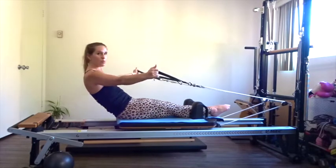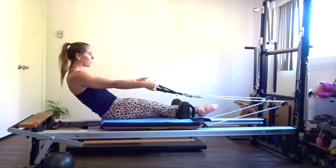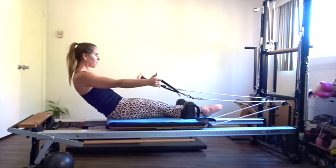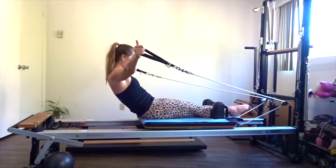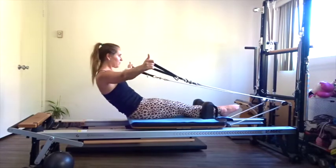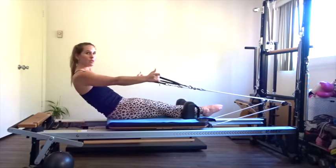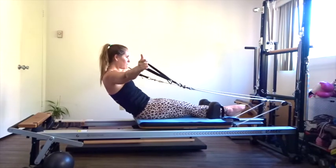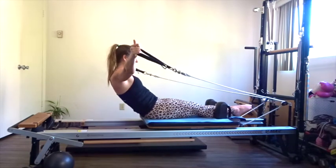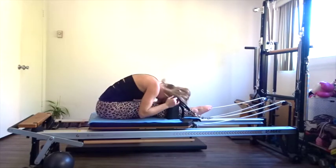You can always go to a single blue if you feel like you're going too fast or you want more support of your body. Control it out and then control it forward. Keep that C curve of the spine. Bring those arms forward so they're tall for a second. You can take a little stretch.